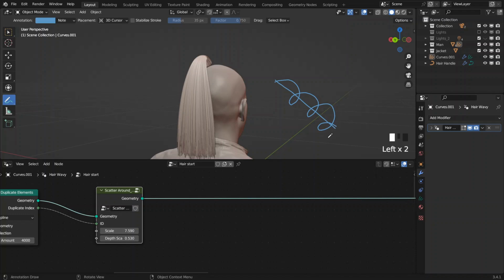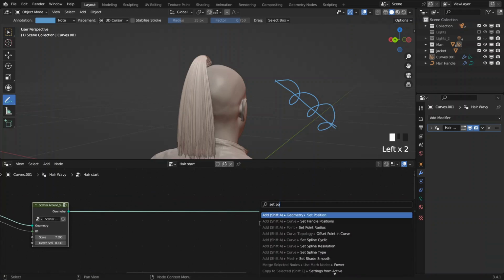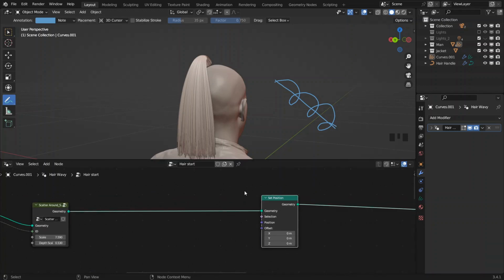Well, first let me use a set position. And I have a complete explanation on how to convert your simple spline to the spiral in my growing string tutorial, which the link is in the card. But in here I'm going to have a little bit of explanations. Well, in the previous node group, when we were scattering splines around our main curve, we were using random thetas. But in this part, we are working on each points, and means that I should have an order.